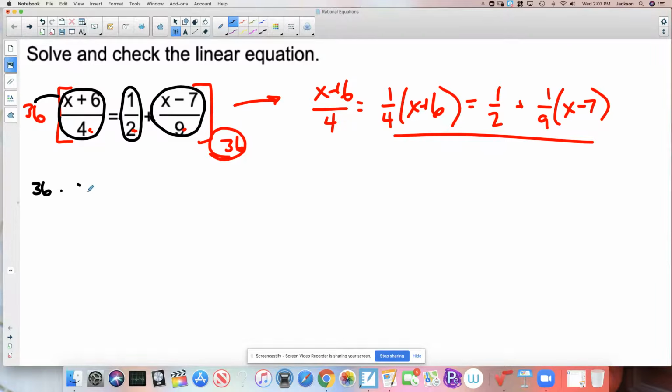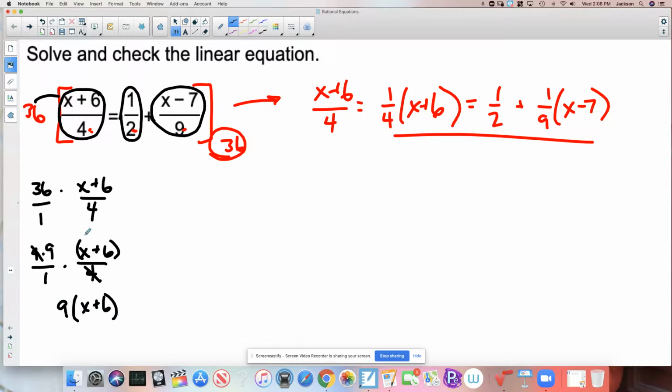When I multiply 36 times (x plus 6)/4, I'm going to break this one down as much as I possibly can so you understand what's happening here. That's really 36/1 times (x plus 6)/4. And 36, we've already established, is a multiple of 4. So in other words, 36 is 4 times 9/1, times (x plus 6)/4. Now, where this concept falls in the progression of our course, you've already learned how to simplify rational expressions. It comes down to understanding factoring and cross-canceling common factors. So we're crossing out the fours in this product. We're really only multiplying 9 times this expression. Since this expression is a binomial, it's really 9 times (x plus 6). So just this piece of the equation becomes 9 times (x plus 6).